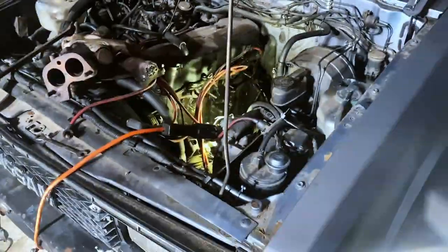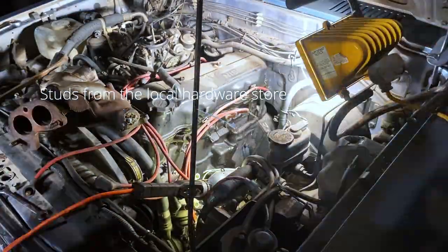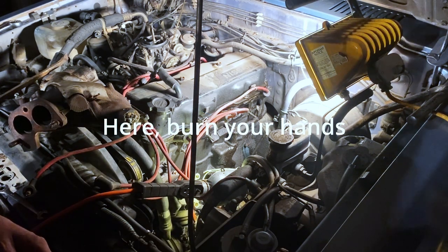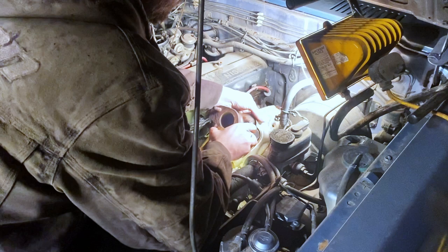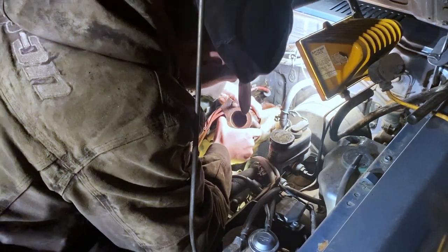Looks like we're going to put the manifold on. Let's see here. Alright, hold these. And this one's hot. If you're listening to this, remember to always hand your girlfriend hot things.